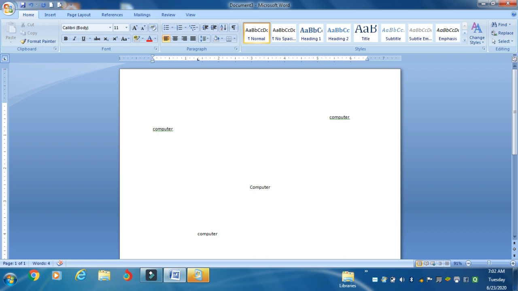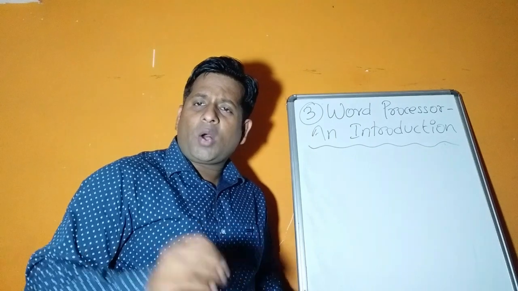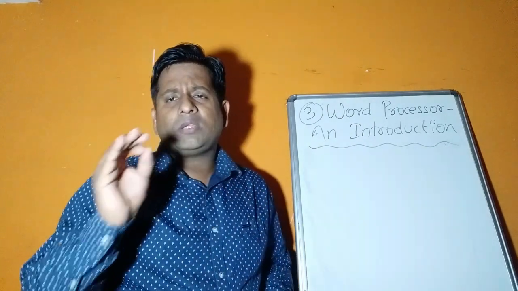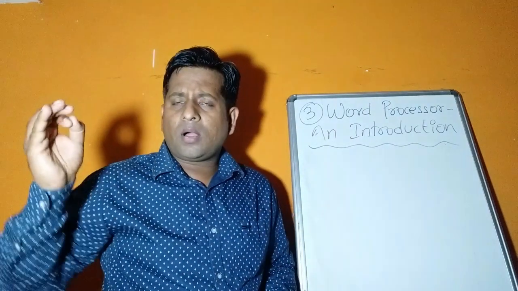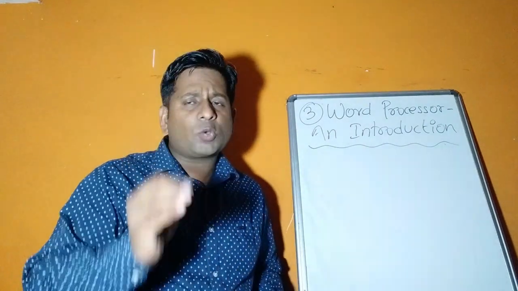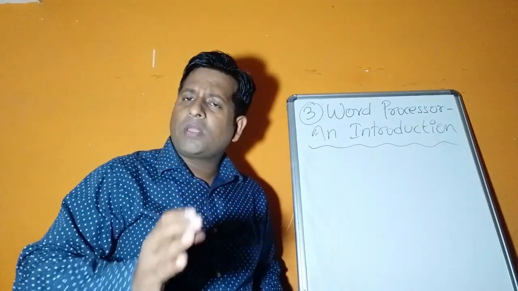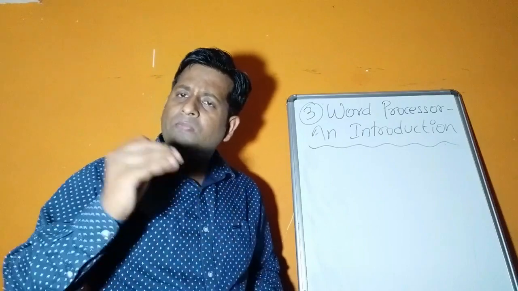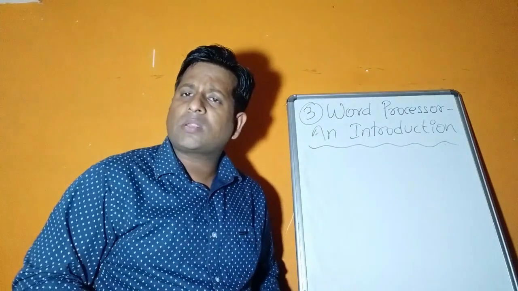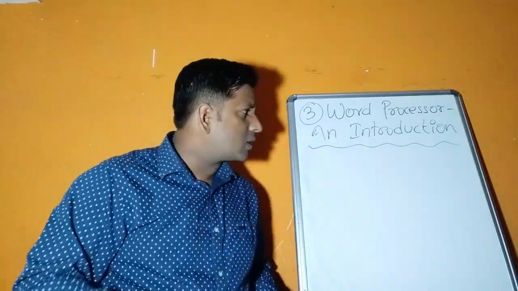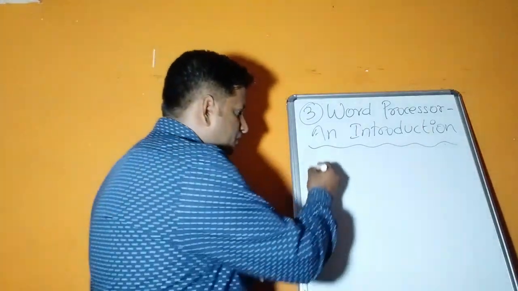Clear, children? Understood? So children, you understood how we have added the new text. It's very simple. Nothing else we have to do. You need to place the cursor, that is the arrow, on the particular location where you want to begin the text and double click it. You'll find the blinking line position will be shifted. That will be the starting position. You can start the text from that particular position. Now see children, today our third topic what we are going to learn.